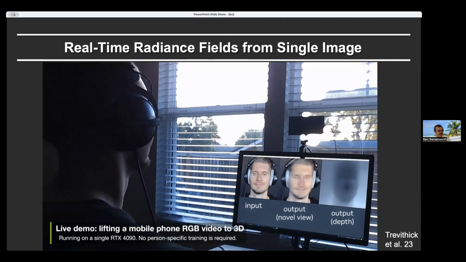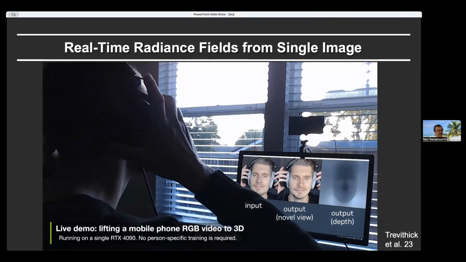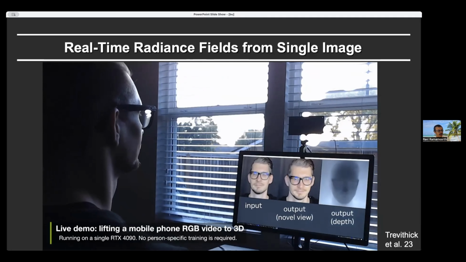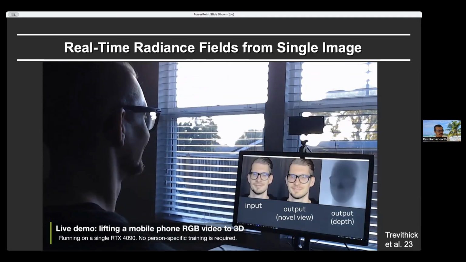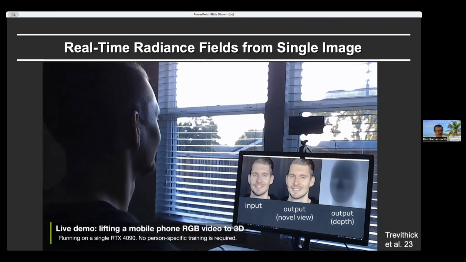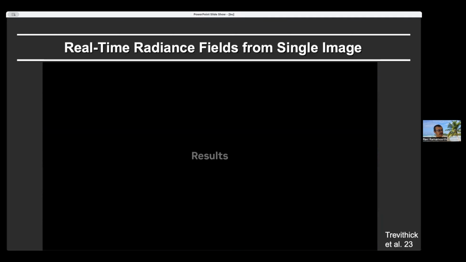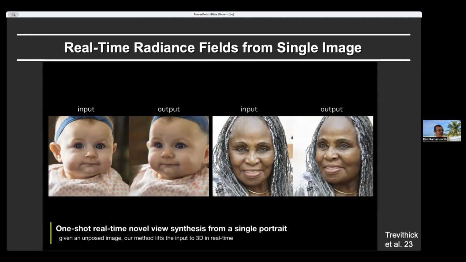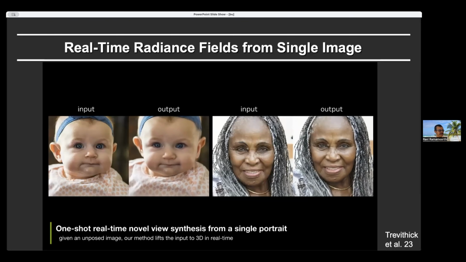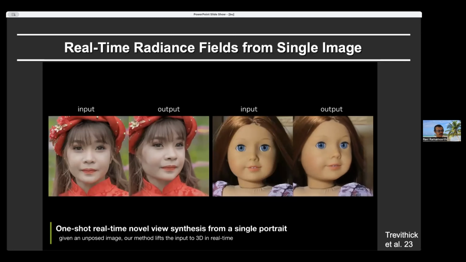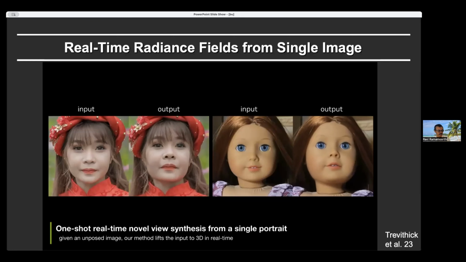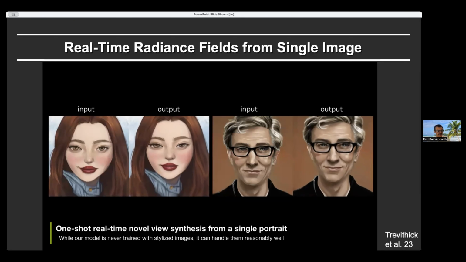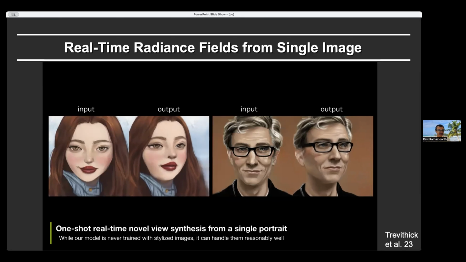And it enables accessories to be used as well without any problems. You can change the output view. So you can imagine in a video conferencing example, you change the view and redirect the gaze. You have the output depth as well. You can put on and off glasses. Here are some of these results. Notice also that you can have paint on it, complex hairstyles, babies, and it still works. You can even generalize it to paintings and dolls, which don't quite correspond to a realistic face. And even in these cases, from the single image, this view-dependent neural radiance field can be captured in a single feed-forward pass.